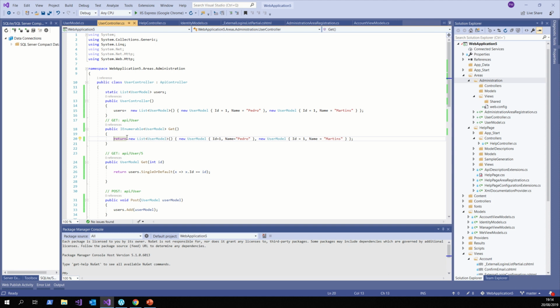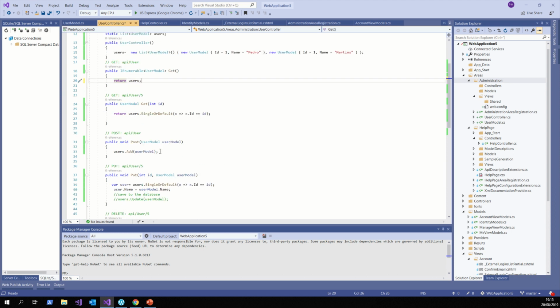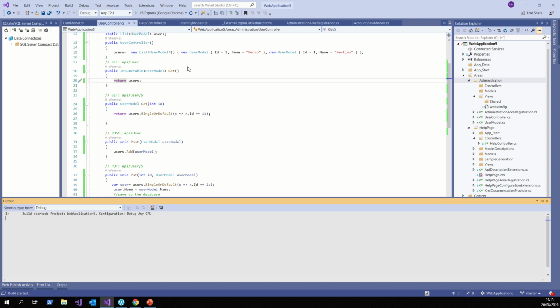For example, to make this, we will return the list of the users. This returns this list here. So this is for the single user, and of course add and so on. Try this, it's very simple.